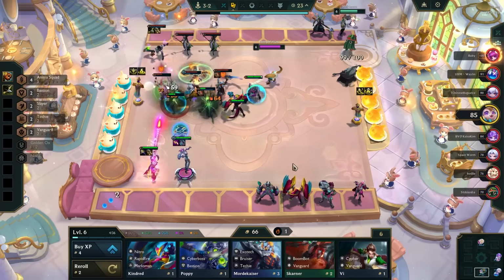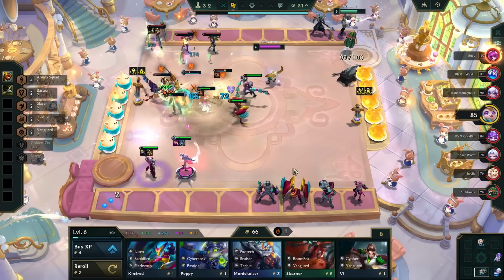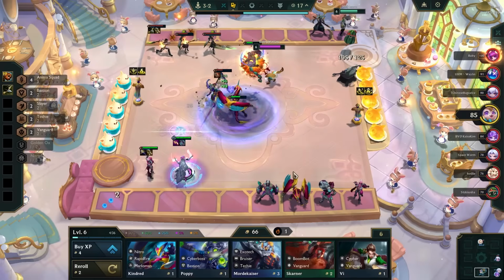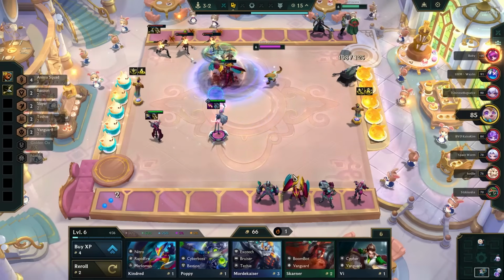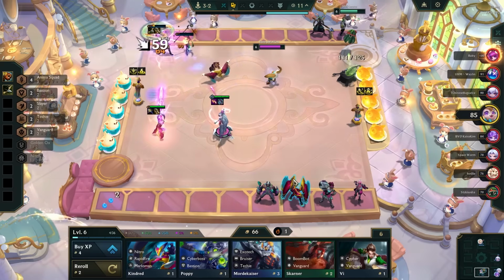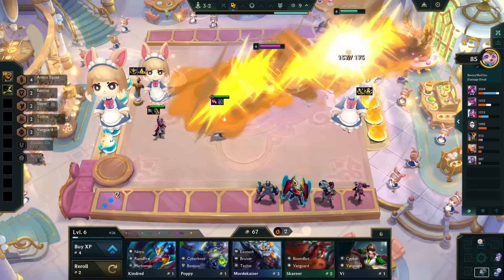Now let's talk about spending gold. Let's start off with rolling. Rolling is one of the best ways to get a stronger board because getting unit upgrades is one of the biggest power spikes you can get in the game. So if you really need to preserve your life total, you need to roll. If you need to complete a lot of pairs on your bench, you need to roll as well.